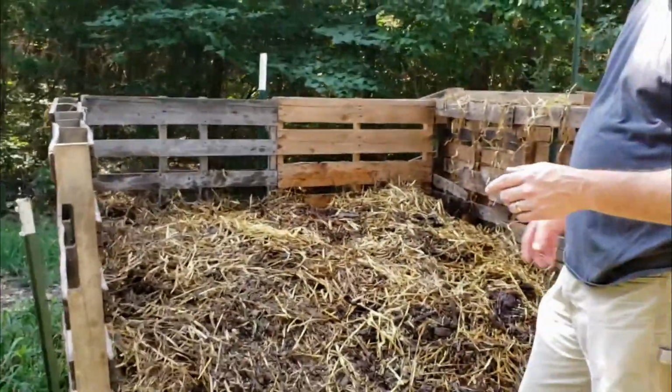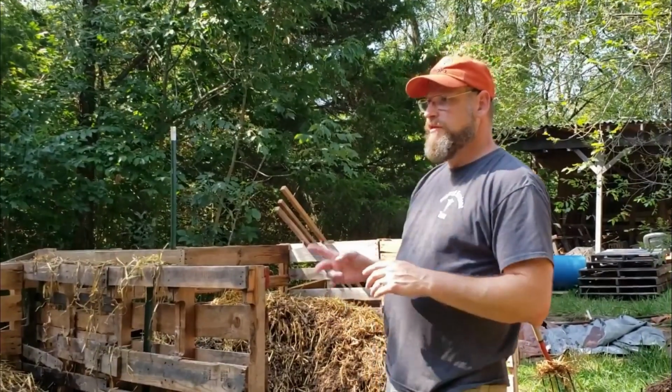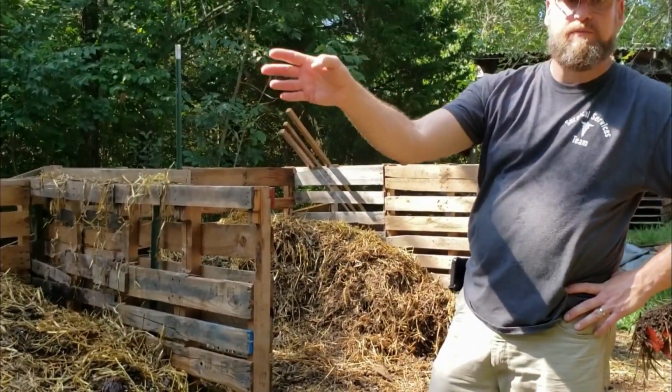So my goal was either to have 3 or 4. If I had 4, that's every 3 months I'm turning this pile. So 4 quarters to a year, and then when it would hit the last pile, it's a year old.